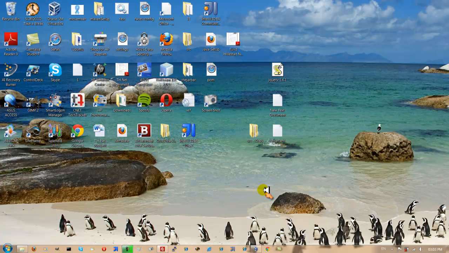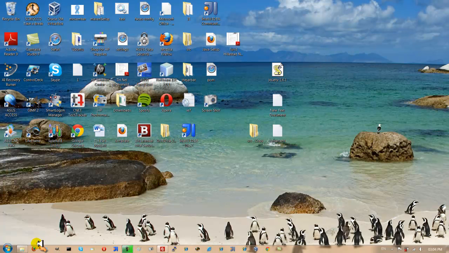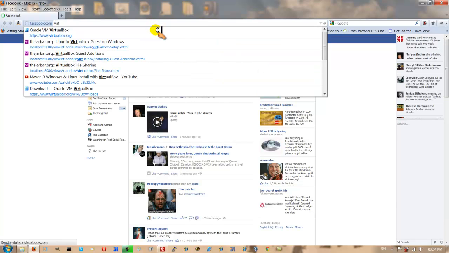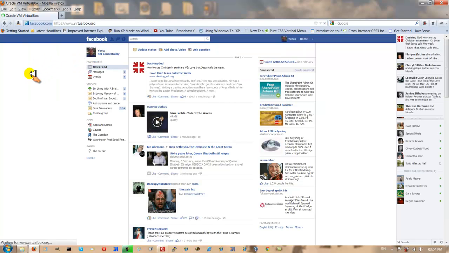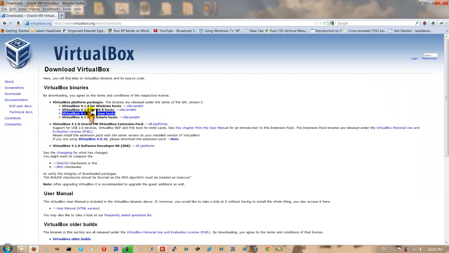Now, the solution to this paradigm is that we can make use of virtualization, and VirtualBox is such a tool, and I'm going to show you now where we can get VirtualBox. You go to virtualbox.org and you download it from the download section, and you obviously pick the correct download for your system and you install it as per instructions.